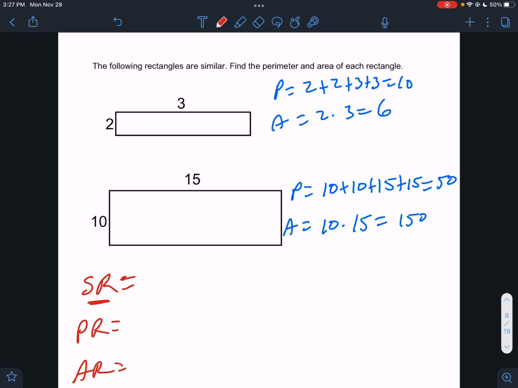So the similarity ratio is if you pick a corresponding measurement, the 2 and the 10 are corresponding, and that reduces to 1/5. Right now, the shape has a similarity ratio of 1 to 5. Right? 3 times 5 is 15, right? So it's the same in all those situations. What's the perimeter ratio? 10 and 50. Those are the perimeters. 10 to 50. What does that reduce to? 1/5. Similarity ratio and perimeter ratio are the exact same ratio.